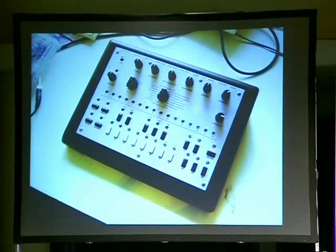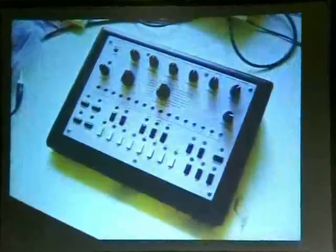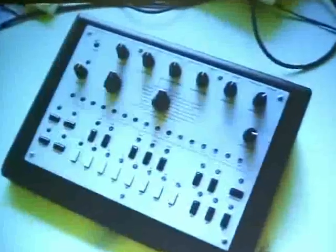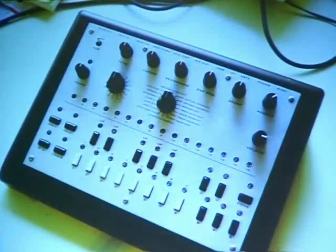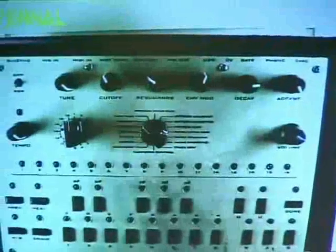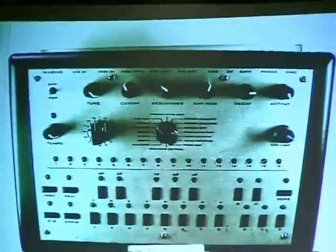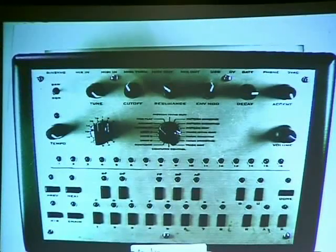This is sort of my final project — an extreme version of open source hardware. If anybody here is a musician, you've probably heard of the Roland TB-303. It's a really famous synthesizer manufactured in 1984. Unfortunately it was meant to be an accompaniment for guitarists, and nobody used it because it made really weird noises. But then, somewhere in the late 80s or early 90s, a bunch of people started using it to make acid techno and it just exploded — everyone needed a TB-303. Originally they were a couple hundred bucks, and now you go on eBay and type in TB-303 and it's a thousand dollars minimum.